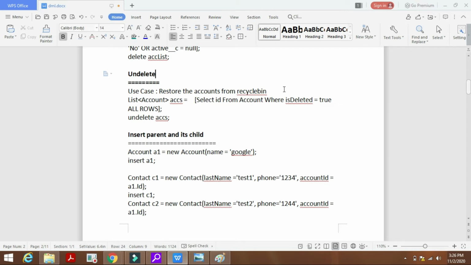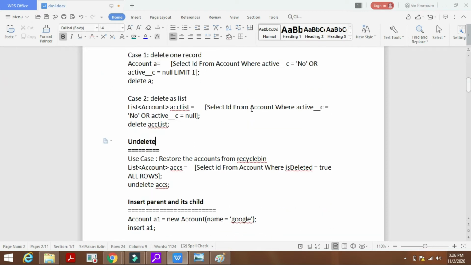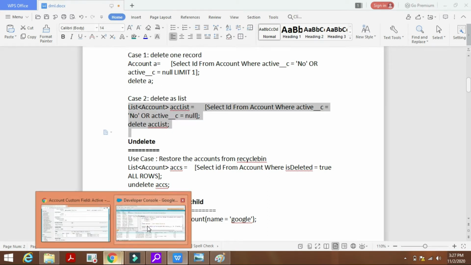First let's see whether it will work or not, then we can undelete the statements.